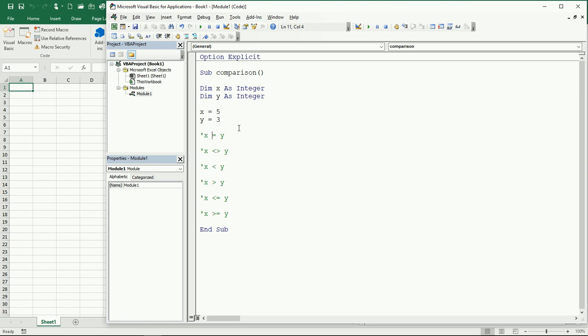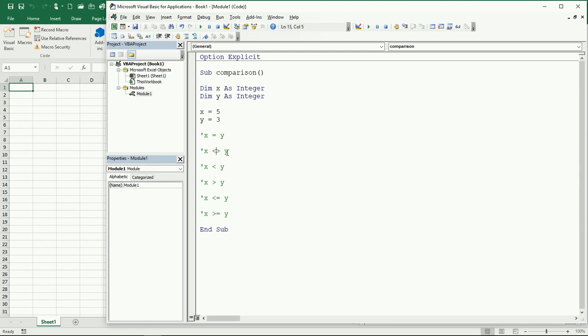I think for most of us that don't have much practice with other programming languages, this might be the more natural thing or way to do it. Just, is this equal to this? But again, in many other programming languages, you have to put the double equals to differentiate the assignment operator from the comparison operator. So now we can see also if they are different.